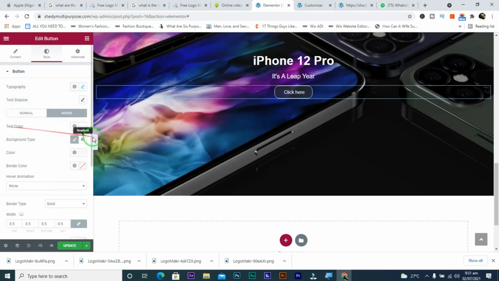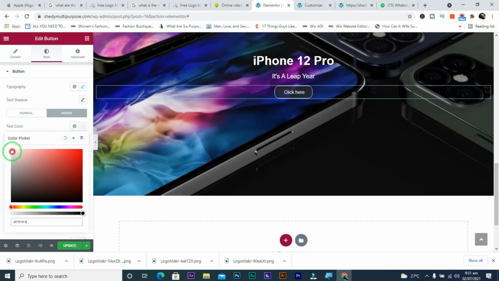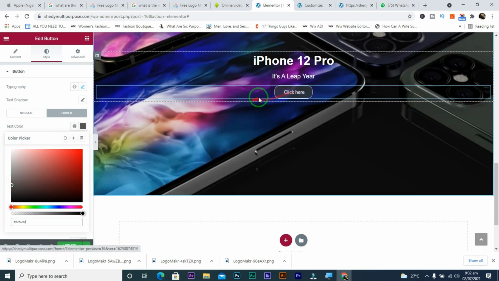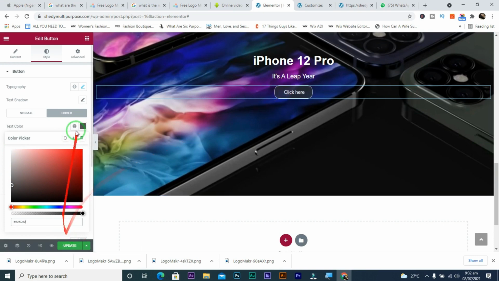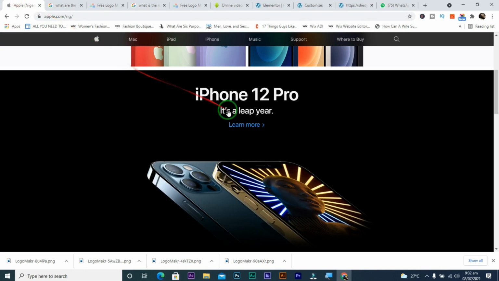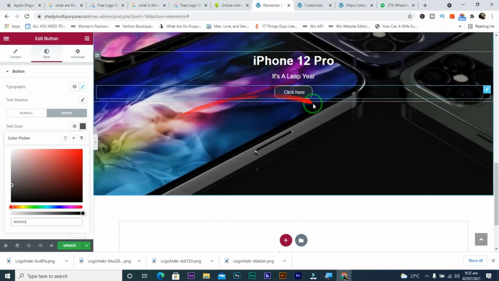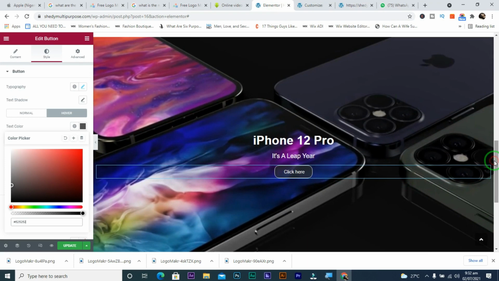Now let's come to the text color. We want to make it black, but not really black. So let's see what's going to happen. Can you see? So it's not white anymore. So it's giving us this unique effect. Don't worry. For the Apple site, they don't have unique animations. We are going to add animations to our work to make it very interesting. So I think to some extent we are good with this banner.